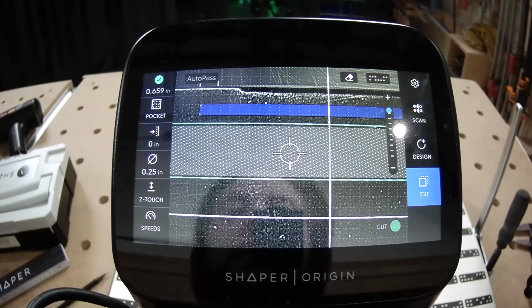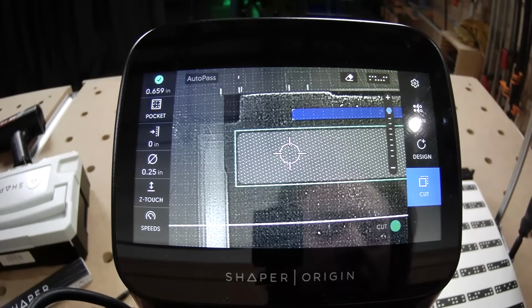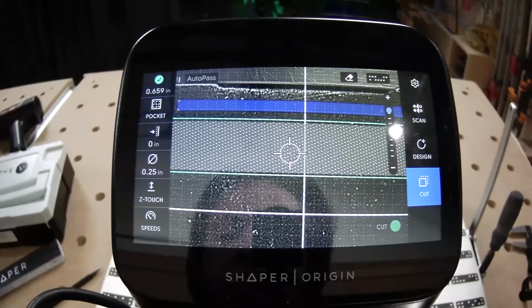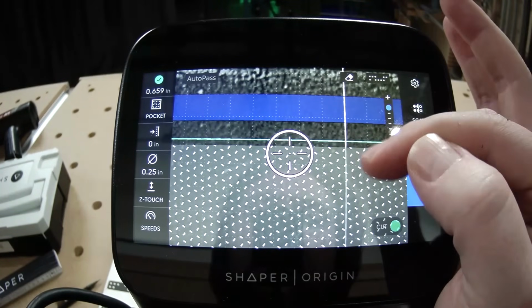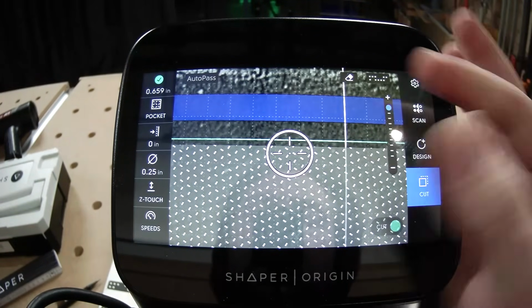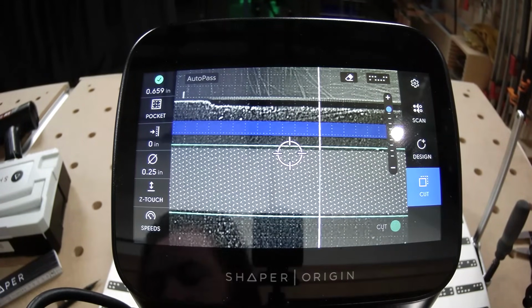But you do need to pocket out that big area. So we are going to take 2 steps with this. You're going to pocket out the mass of this ruler pocket, and then we're going to go back and change that to an inside cut. You'll see if we zoom in that there's a little bit of a buffer between the pocket and the edge of that template. So we're going to come back in with the inside cut and clean that up all the way to the edge of the green line. All right. Let's do it.